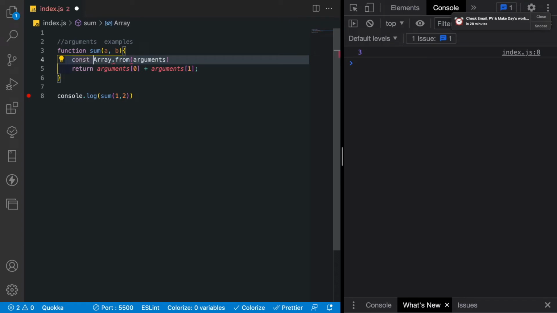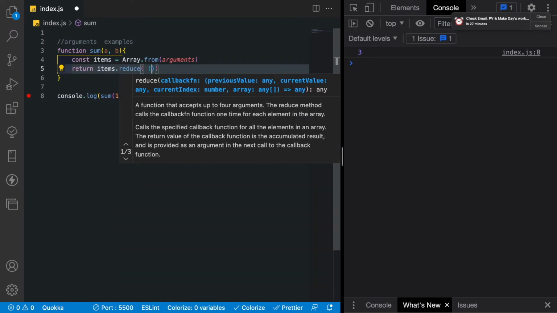It converts the arguments into an array, and you have access to the inbuilt methods of an array. And instead of doing this, we can basically use the reduce function to sum up the numbers. Reduce.